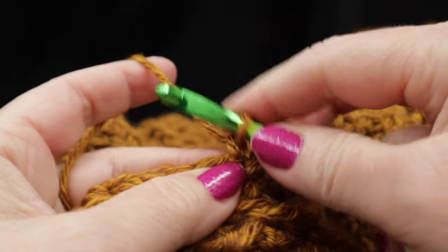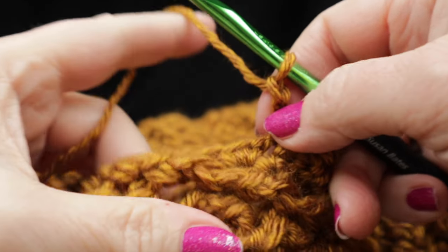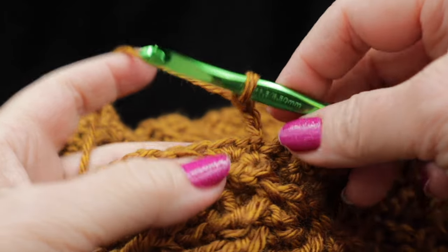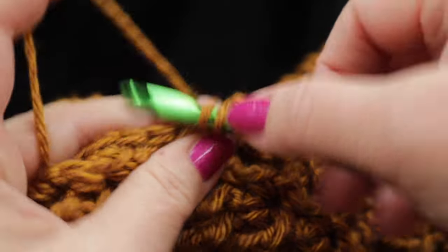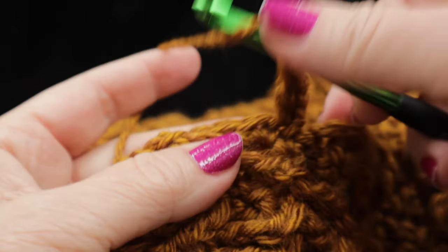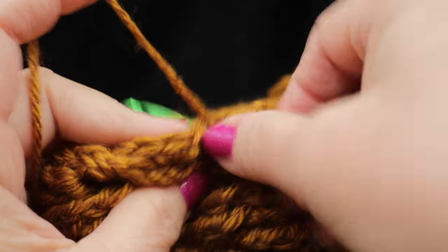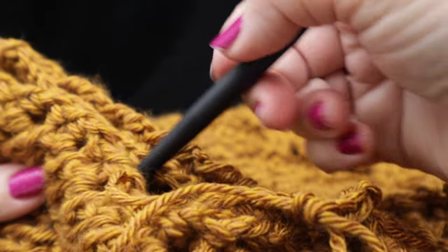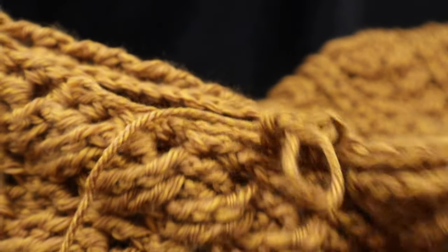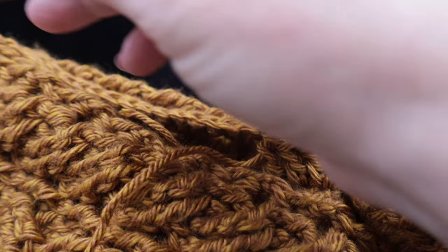Okay. With the chain three, pull that first chain a little tighter, two, three. And for the record, this chain three does count as a double crochet in the stitch count. So I'm going to work a double crochet in the same space as joining. And we're going to work 102 double crochets evenly all the way around the neck. So all the way around. Go ahead and do that, and then I will show you the rest of the rounds after that. Just make sure that you're counting evenly.